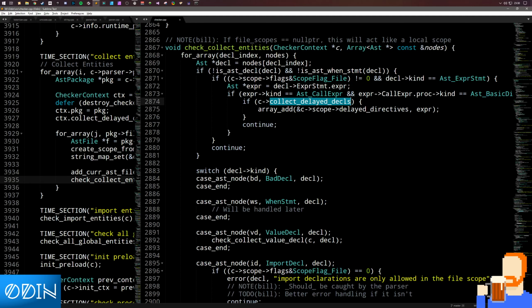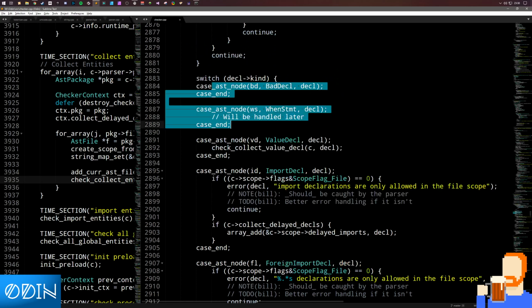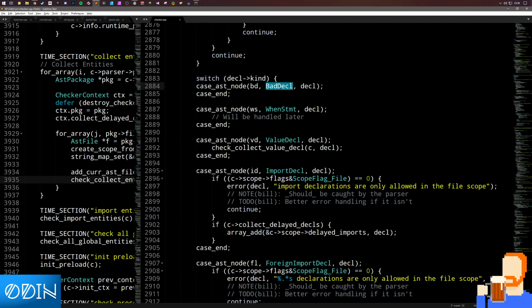These get checked after everything else. For instance, if you want a hash assert, which is a compile time assert, you pretty much want to check that after everything else has been checked. So yeah, just delay that. Otherwise, if everything is fine, we go through it all. If it's a bad declaration, like it's a parsing error that didn't get caught, that's just a sanity check in my opinion. When statements, we will leave them until later because they need to be checked on the second pass through, because we need to collect all the entities first before we can even check the when statement, because everything's out of order.